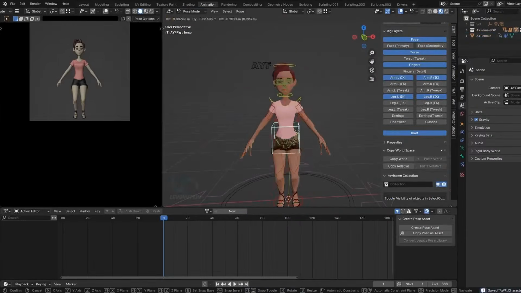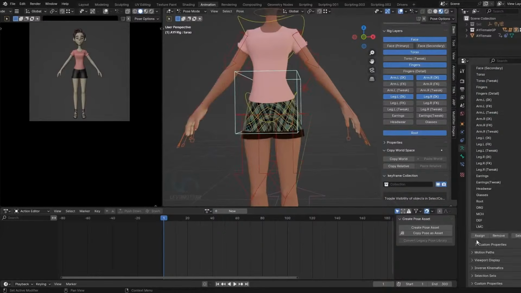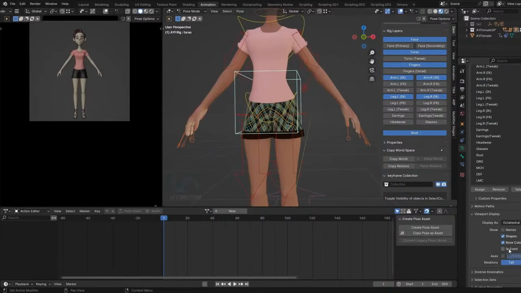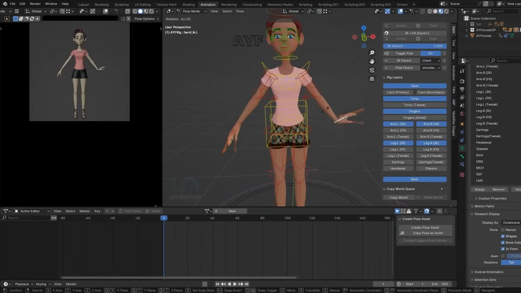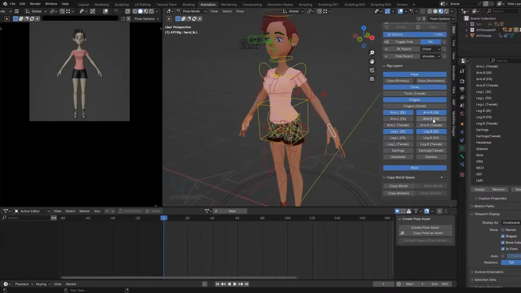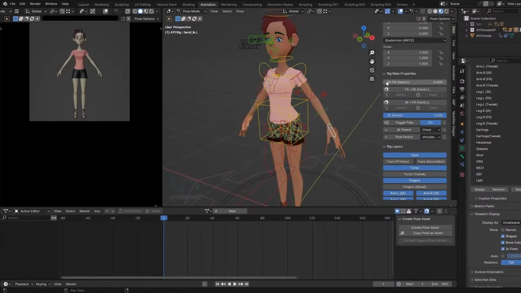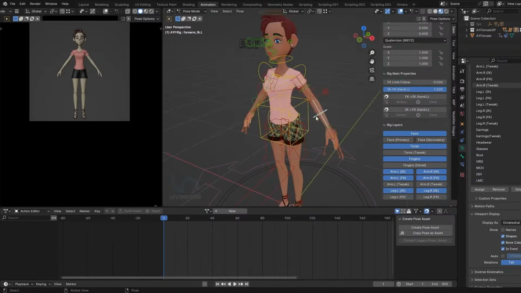Once you're done, test your rig and make sure everything works fine, and you get yourself ready for animation. By the way, every character generated using this kit is also rigged with Rigify. So that means you don't have to worry yourself about rigging the characters. Just create your characters and you're ready for animation.